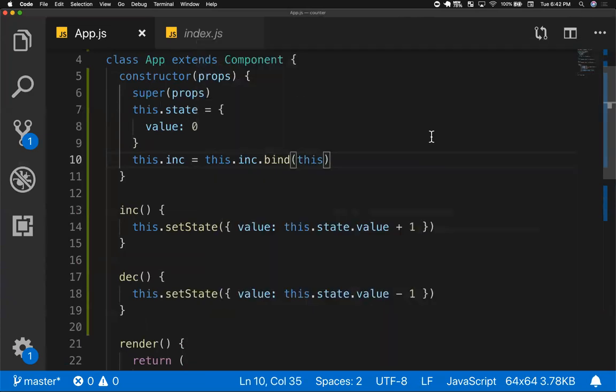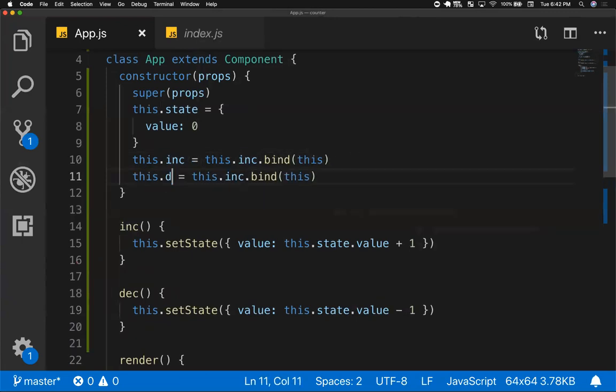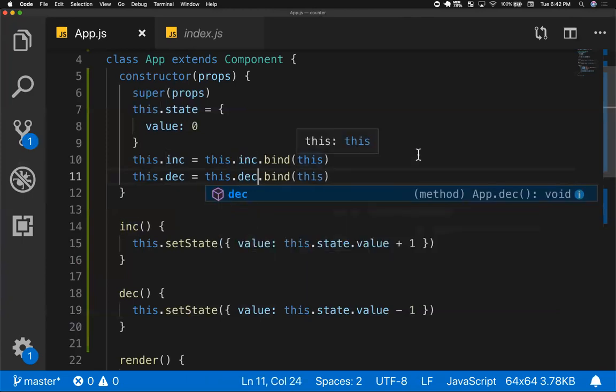So that will bind this function to this component. And then we'll do this exact same thing but with decrement. I just copy it and paste with Command Shift D. So just duplicate the line for that. So we need to bind it to the component itself.